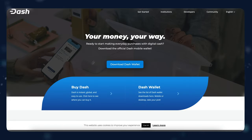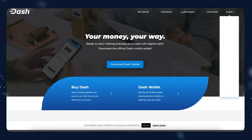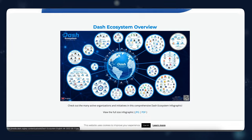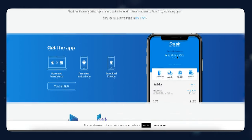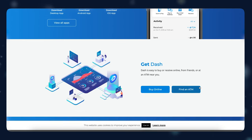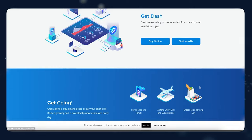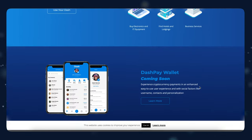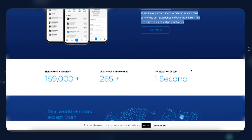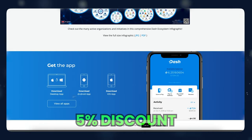App number nine is called Dash.org. The way this app works is it pays you to do something you already do — online shopping. So let's say you buy a t-shirt online for $50. When you buy that same t-shirt through Dash, they'll give you $10 cash back, so you effectively get the shirt for $45 instead of $50. The way this works is the company gives Dash an affiliate link, and every time you make a purchase through Dash's website, they earn a commission. Dash then splits that discount — keeping half and giving you the other half.